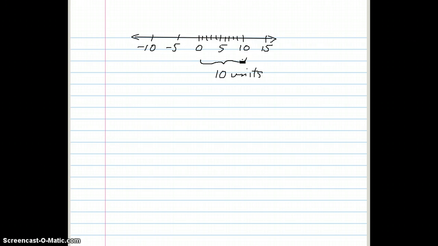We could call this north and this south, right? Or west and east, however you like it. This is also 10 units. If I told you I went 10 units from 0 to the right, you'd know I would be at 10, and if I told you I went 10 units from 0 to the left, you'd know I'd be at negative 10. But if all I care about is how far I went, then I have just 10.